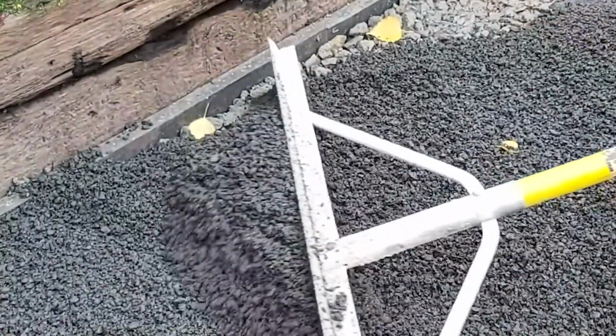Right, what we can see here is the granular gritstone being levelled. We're at about 30mm on this particular job, 50mm to 30mm, and you can see the way it blends in up to the quickgrass edge.